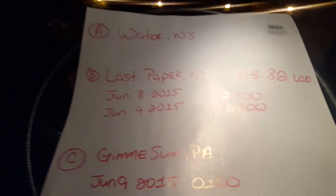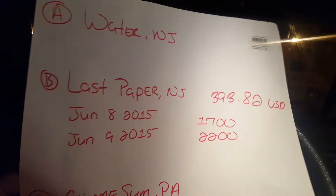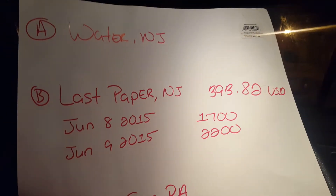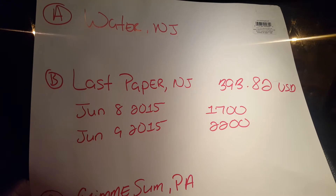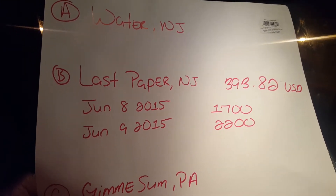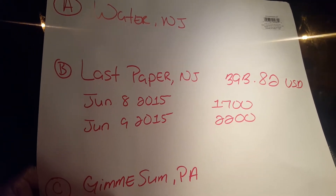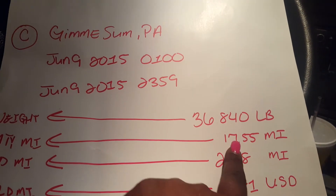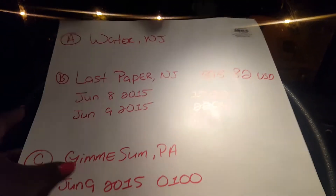Let me flip it over. Okay. When I flip it over, you can see we went to Water, New Jersey. Water, New Jersey is our point A. So we need a load to get us from Water, New Jersey. While we're in Spring, we can look and see if there's something picking that we can pick up in Water, New Jersey. Because we found something, we decided to go. It's a load picking up in Blast Paper, New Jersey. One of the deciding factors for us to pick it up is how many empty miles we'll have to travel — we'll only have to go 17.5 miles to pick up the load in Blast Paper, New Jersey.